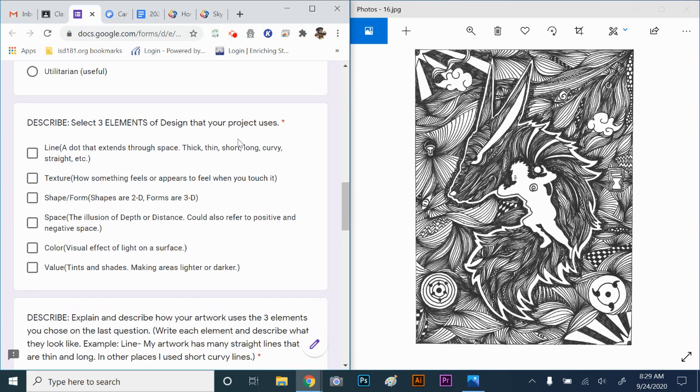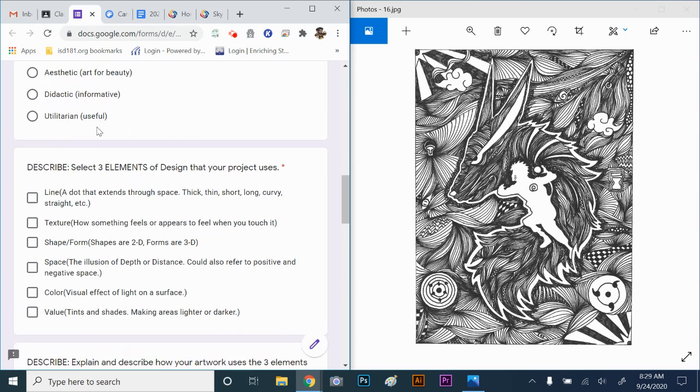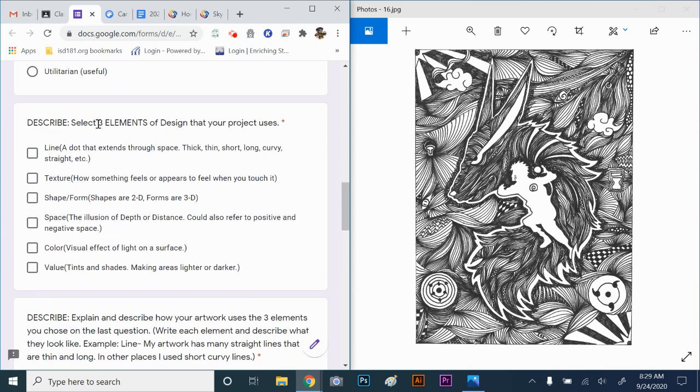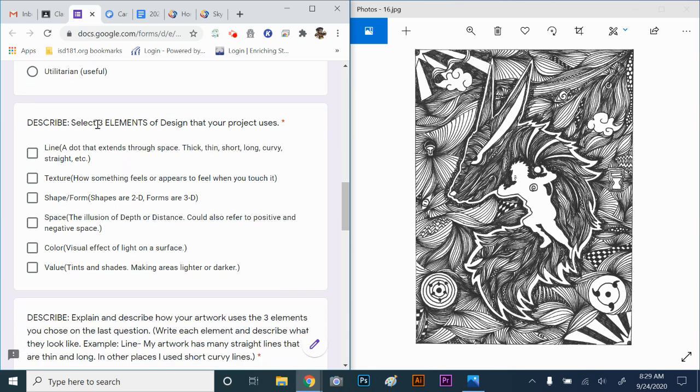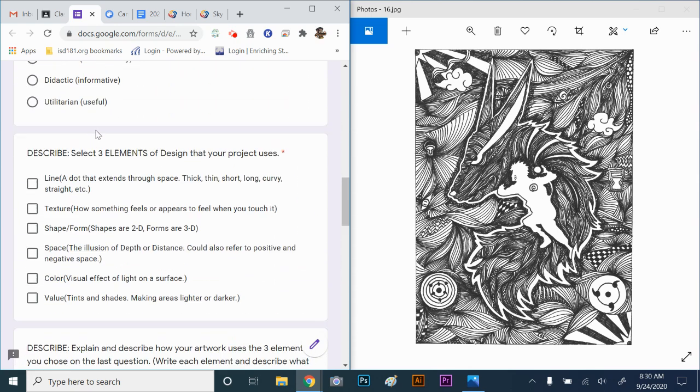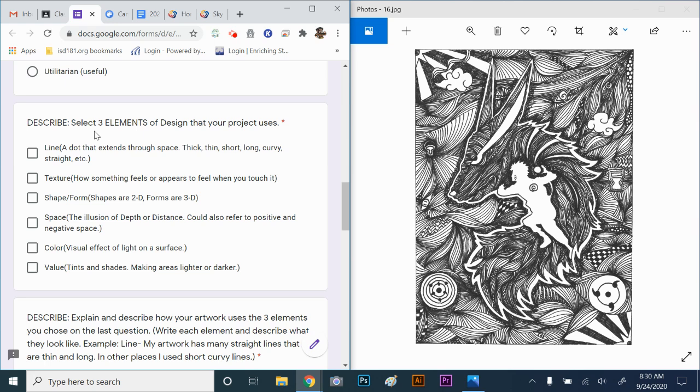Okay. Then we get into the elements and principles. So we're starting with this chapter. And so the reason we call it a 4-step critique model is it has 4 parts. And this whole first page we're doing is called describe. Then there's going to be an analyze part, which is part 2, interpret, and judge. Now, don't get overwhelmed because you can see I've done a little bit already, but this first page is the longest, and then the other ones get much shorter as we go through. So don't worry, it's not going to be crazy long.